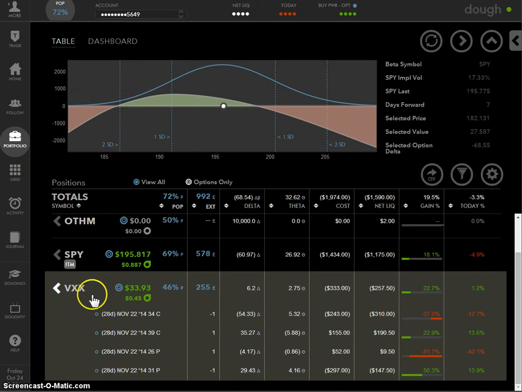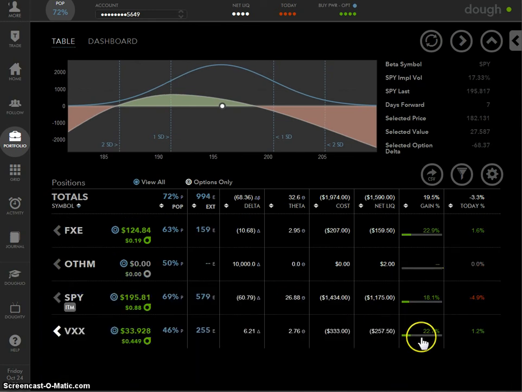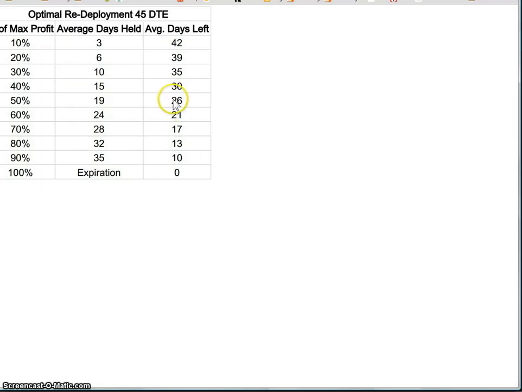You can look over here. You have 28 days left to go in the trade, and I'm up how much? I'm up 22%, let's say, right? So if it was a strangle, you'd go back and go, well, there are 28 days left, so that's right around here. I'm up only 20-something percent. No, hold the trade, because you're behind. So that's just a really neat tool for you to use.